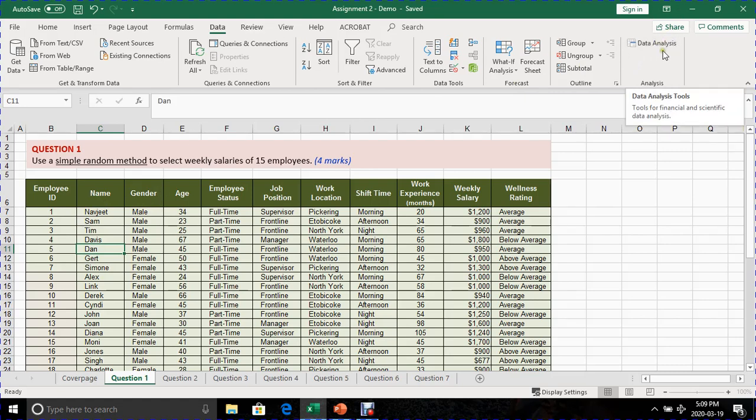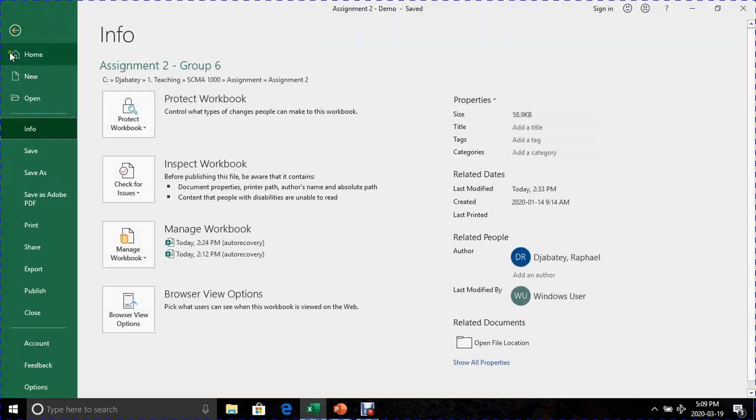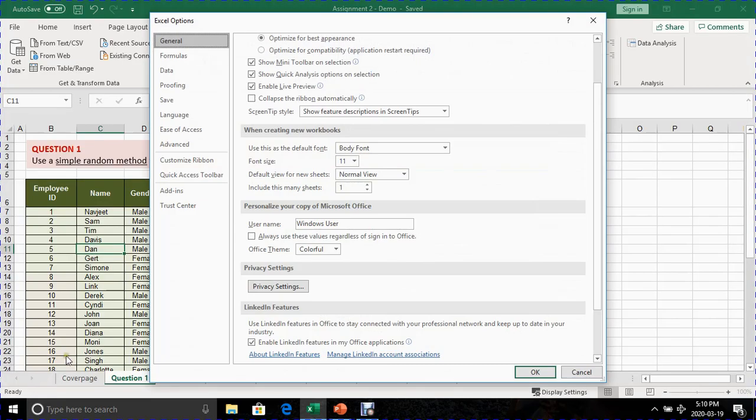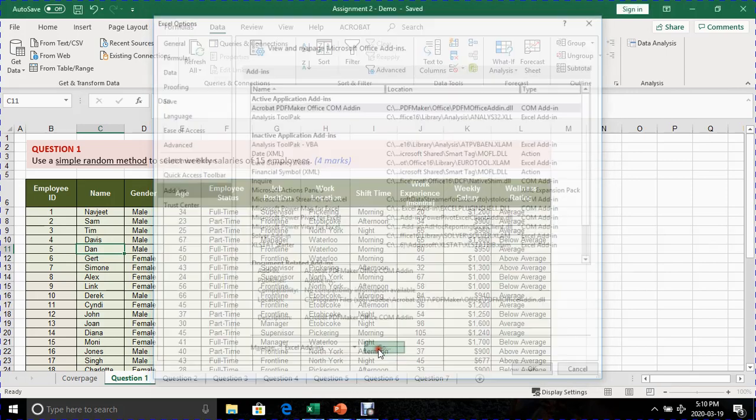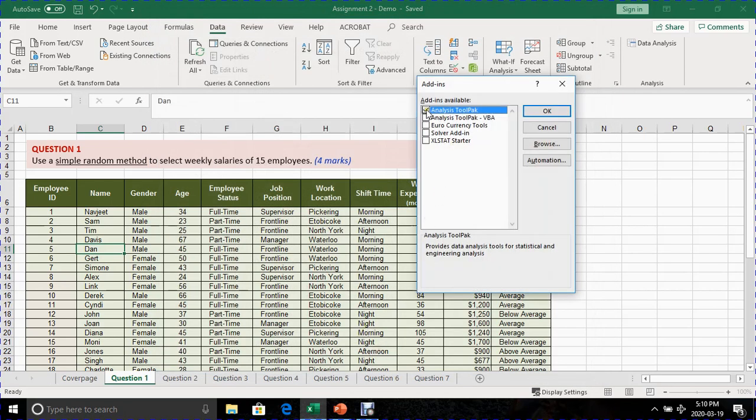To activate this, go to File, select Options, Add-ins, double click on Add-ins, click on Go, and check Analysis ToolPak and click OK.